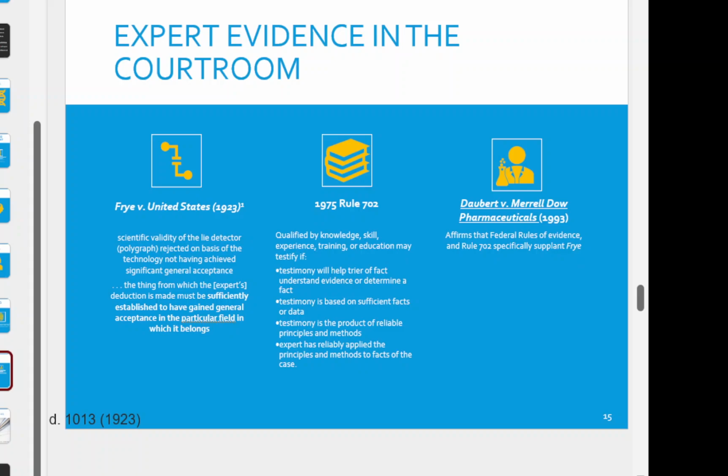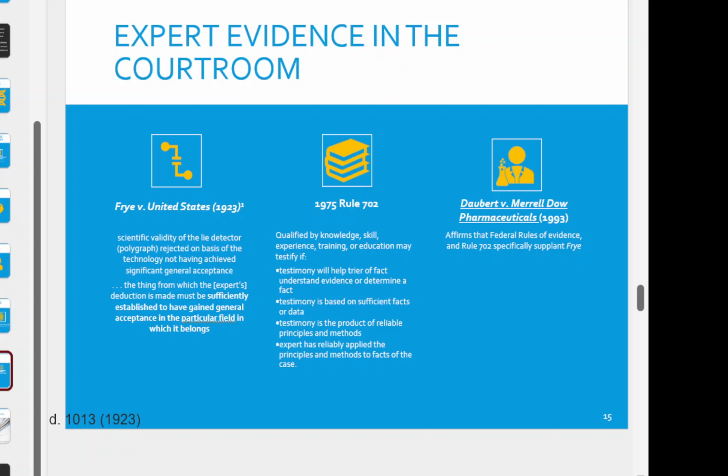So the significance of this case was that the Frye standard became the dominant rule for admissibility of expert testimony and scientific evidence in the court for many years. It required that any scientific method used in court be widely accepted in its specific scientific field. This ruling shaped how courts evaluated emerging scientific techniques such as lie detectors, DNA tests, and psychological assessments until it was partially replaced by the Daubert standard in 1993, which we will talk about, from the Daubert v. Merrell Dow Pharmaceuticals case.